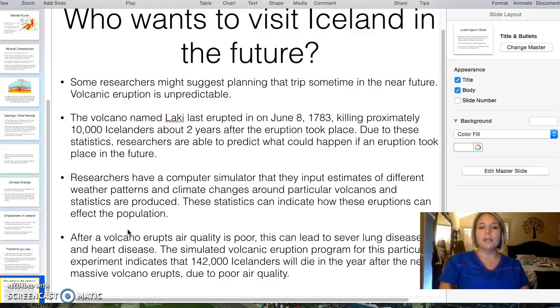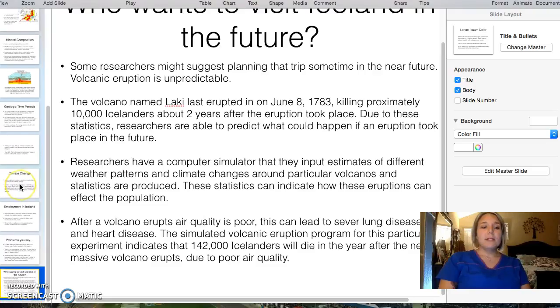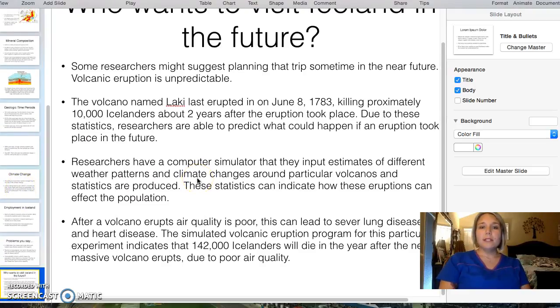Due to poor air quality, you could get heart disease, lung disease, and so my thought is, if it did happen and you weren't affected immediately by the volcano, like dying in the hot lava, then probably you'd want to move, because the past has indicated that you can die from breathing in the thick air and the poor air quality. So if I were living in Iceland and this happened, I would just leave, because I don't want to die. But this is all my research that I found, and I enjoyed doing this research.